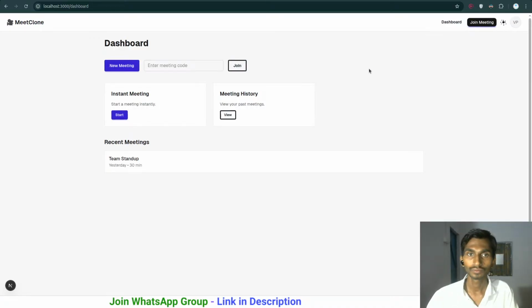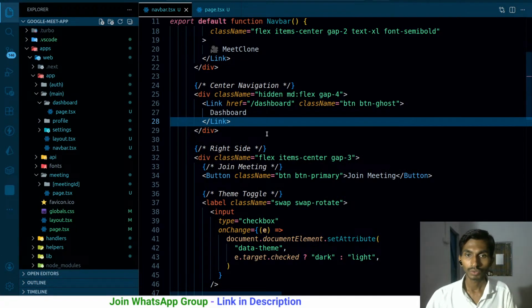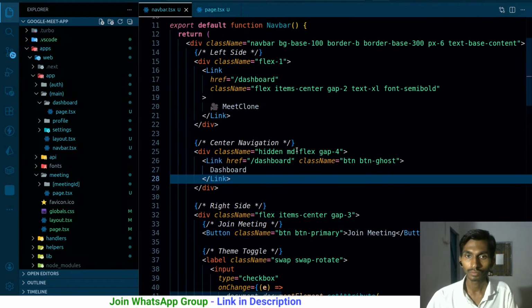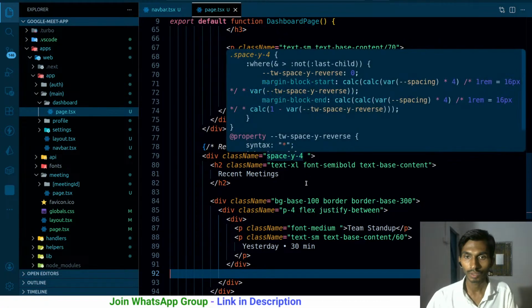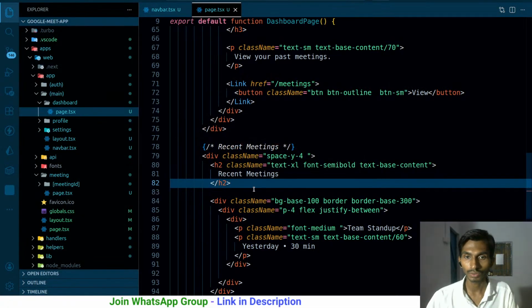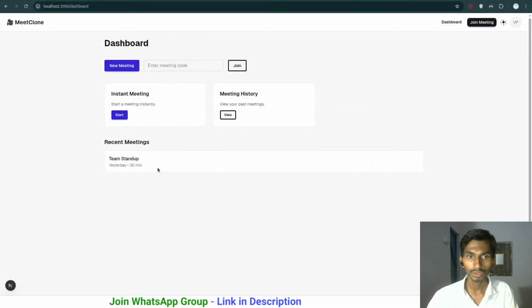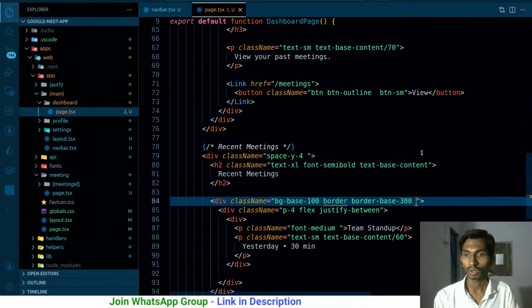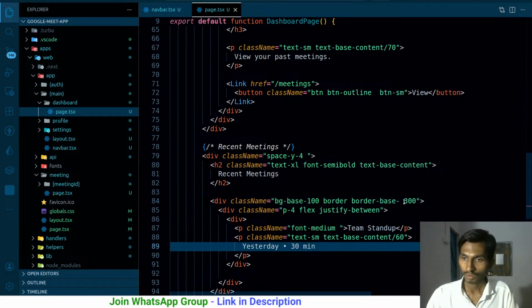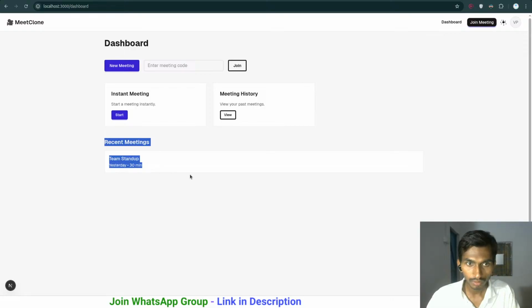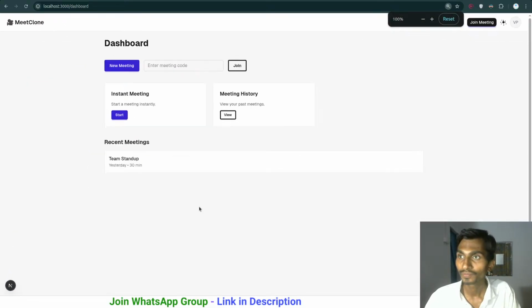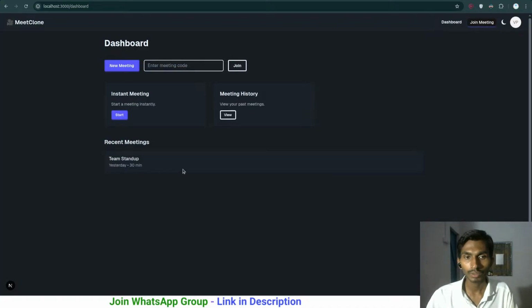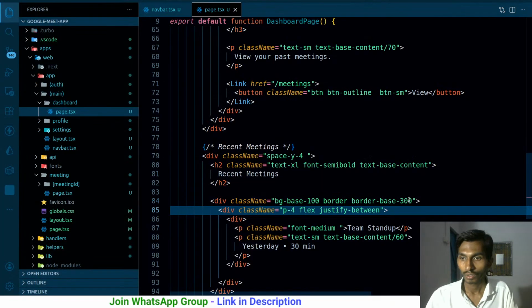And if I turn on the light mode, this is fine, but this is not. So how about coming back here, and I have some cards here, right? Like this is one of the cards just below this. So if I just simply make it a card, will it have some style? It doesn't seem to having any style. In that case, let me do one thing. Border, I already have border base 300. Probably if border base is already 300, so why am I not getting any effect here? Yeah, there is no effect at all. If I turn on the light mode, then there is some effect. Border base 300.